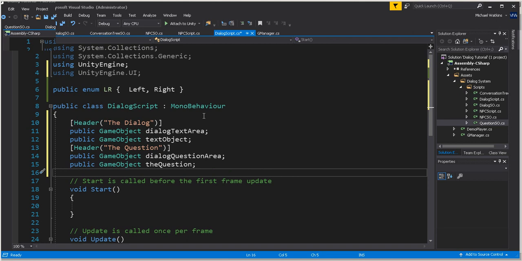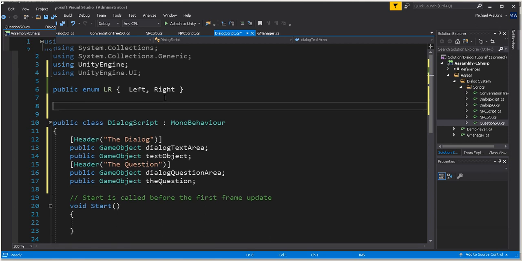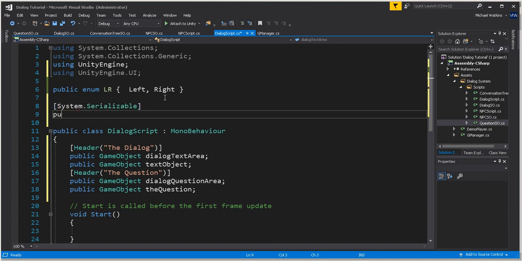Next, for those 4 options, let's create a non-serialized field. System.Serializable, and this will be a public class, and these will be our answer options. So I'm creating another class because there's going to be many things that we're going to need, but let's call this the options.